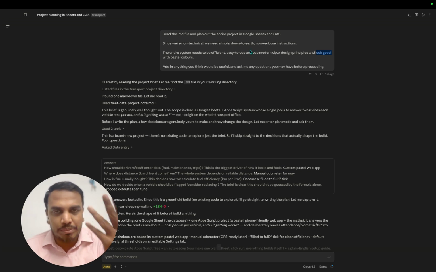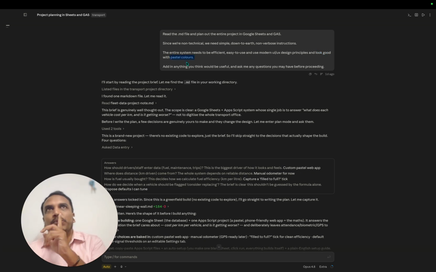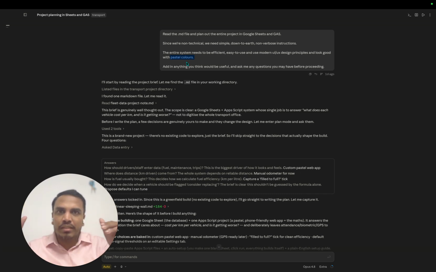That actually helps when you're building Google Sheets. Why do I say pastel colors? If I don't say pastel colors, what ends up happening many times is the Google Sheet is built in dark mode. Now, as you can see in this video, I love dark mode, but not everybody finds it easily readable. But I generally find the majority are okay with pastel colors that look good versus dark mode that doesn't look good. That's why, right? Now, I'm not saying that's what you have to do, but this is what I found in my workflow, and that's what I do.